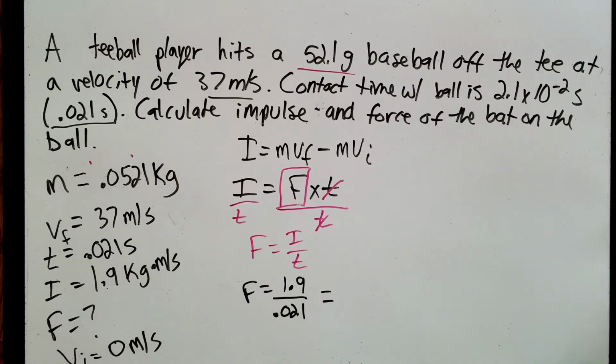And we're still looking at two significant figures for our answer. So 1.9 divided by 0.021 is going to give me 90 on the dot. So I'm going to need a decimal point there. So 90, and I'm putting a decimal to make sure that 0 counts because I said two significant figures. Now what are the units on force? Same as it was in chapter 5, after good old Sir Isaac Newton. So 90 newtons of force was applied to that ball to get it to go 37 meters per second.